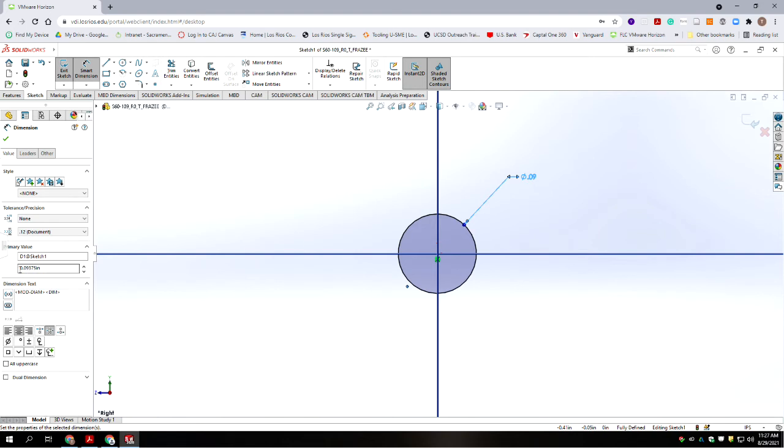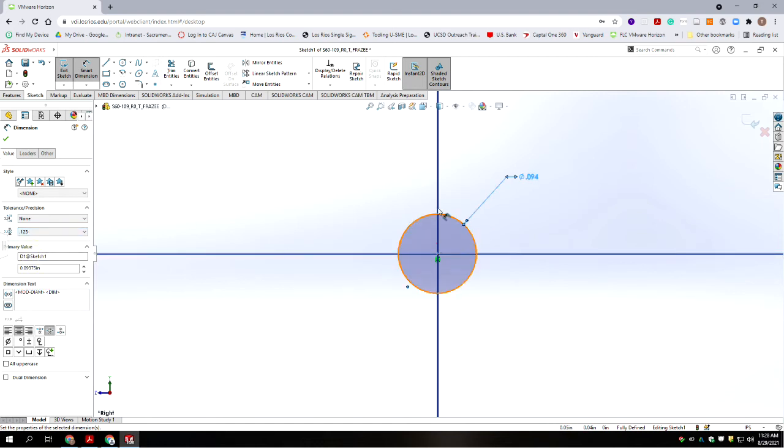We want to know as a machinist that this is actually 93.75, even though the drawing is going to give us a tolerance to round that off to 0.094. So it has the true dimension there in the box that I have highlighted with my cursor. Then we want our tolerance to match what we would put on the drawing, so it's going to put 094. If I were to change this to 5 places, it's going to give you the full number. We have to be careful of that because that can denote the tolerance at which you make the part.